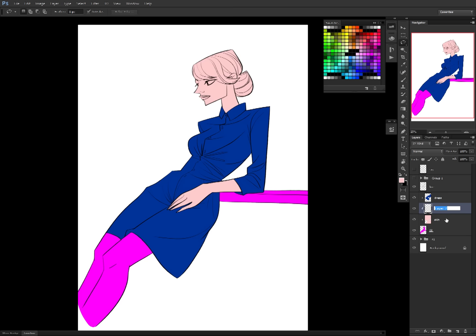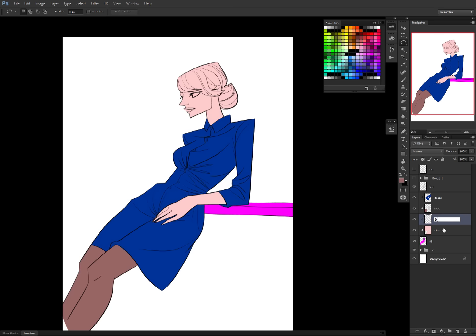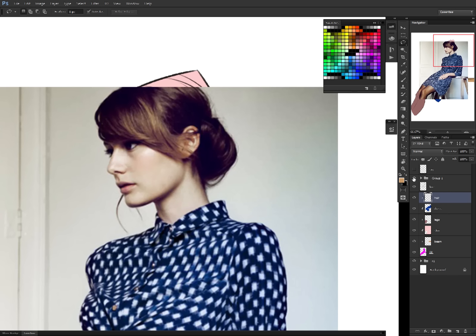Let's call this next layer legs. And just do that. Beam, for the wooden beam that is right here. And hair. What color is the hair? The brown, a bit purplish, but I'll get to that later. For the majority, we're just filling in the basic colors.